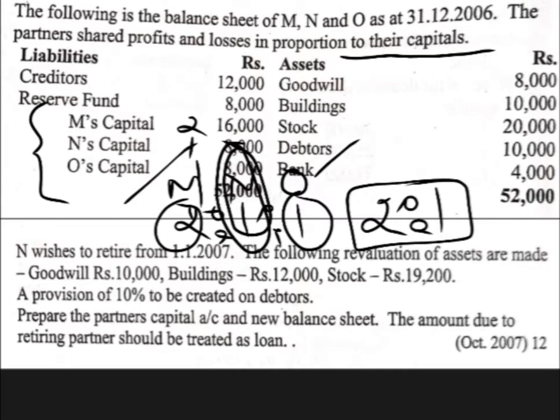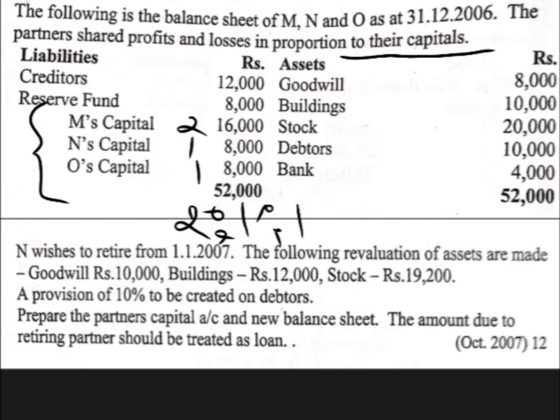Then coming to the second working note, that is with regard to goodwill treatment. In this question, the goodwill is given in the balance sheet and also they have given the revaluation value. So here if you see the asset side, goodwill is given at a book value of 8,000. What is the treatment required here? Whatever the existing goodwill is there given in the balance sheet, that has to be written off to all partners capital account including the retiring partner in the old profit sharing ratio, because that was the goodwill created even when the retiring partner was there in the firm. So it should be written off to all partners capital account in the old profit sharing ratio. That is the first adjustment required.